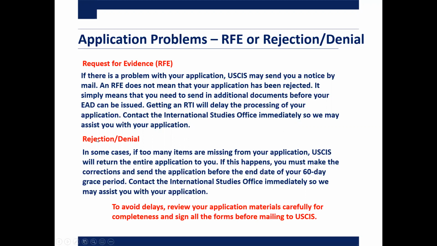If there are problems with your application that result in rejection or denial, it usually means that there's too many items missing from your application, or lately, a lot of students have been getting rejected because they forget to upload the OPT I-20. That is grounds for rejection. So that's why we repeat many, many times, don't forget to upload your OPT I-20 into your USCIS application so that you are likely to not get rejected. If you do get rejected for any other reason, contact our office again immediately so that we could help you navigate what your next steps are.